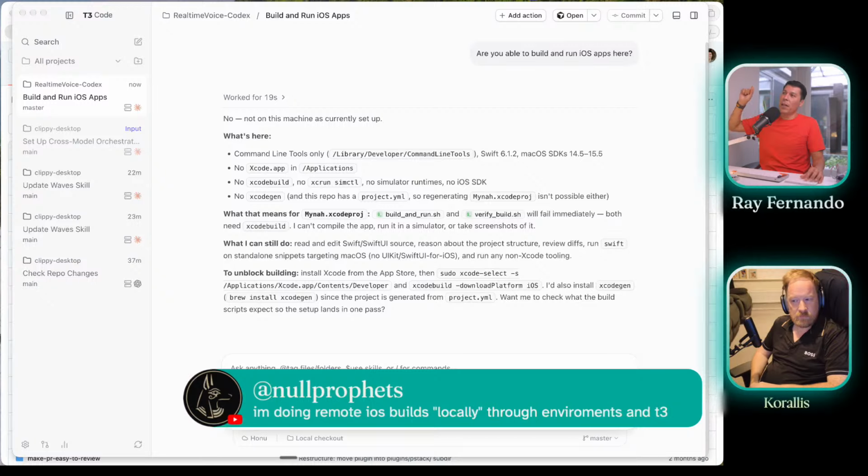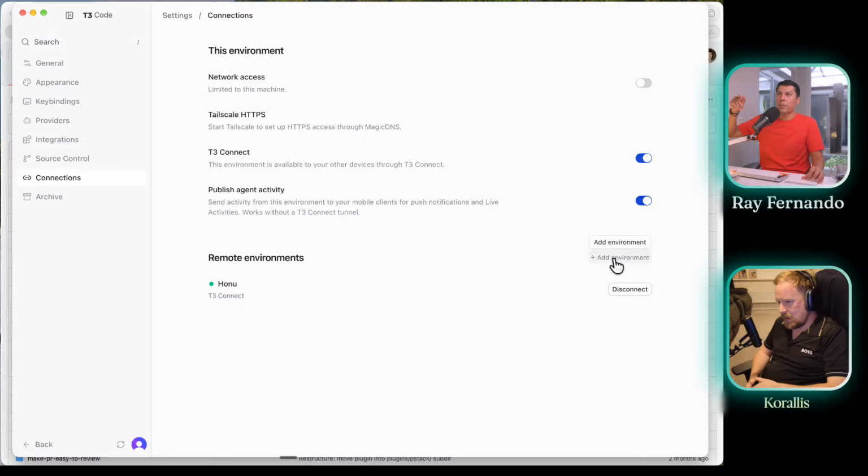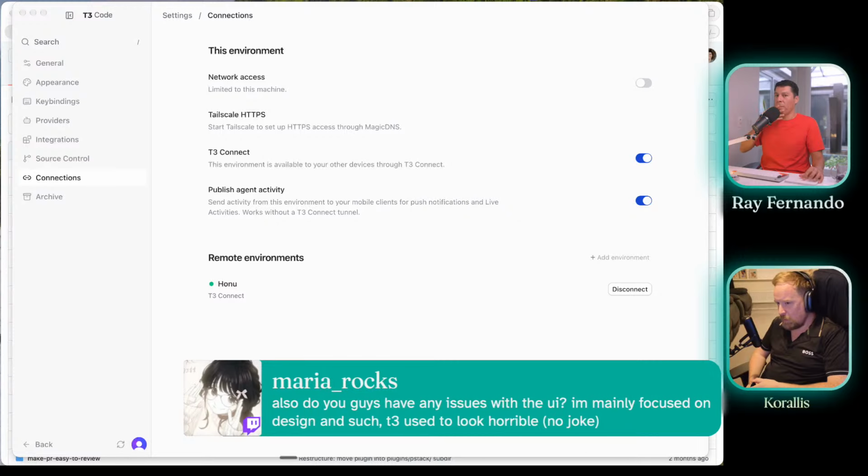So in T3, in your environments, I think, is it integrations, connections? Is it like here, remote environments, and add the MCP so that it builds within itself or something like that? Is that kind of what I'm doing? So then I issue all the commands over the MCP. The MCP you'd install to the CLI tools itself. I've done that before, to be fair. Okay. And that way it'll just build directly via the MCP.